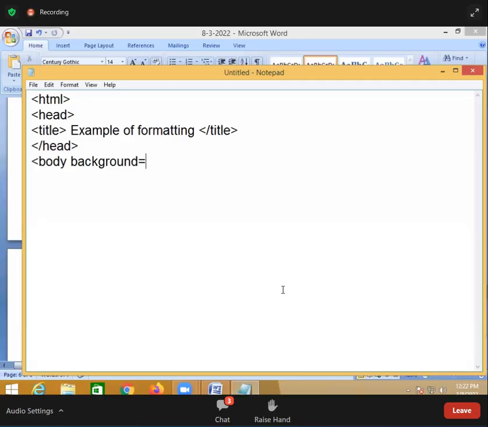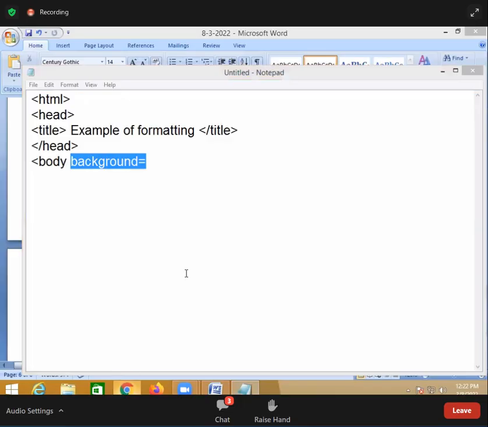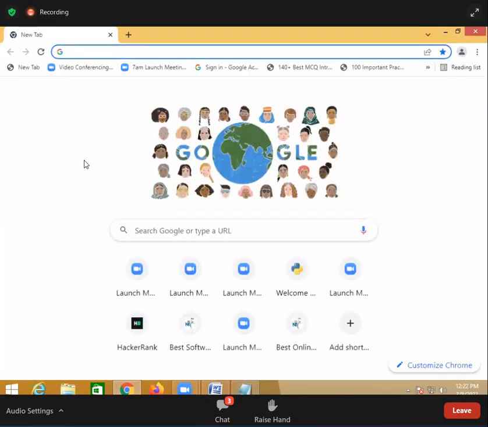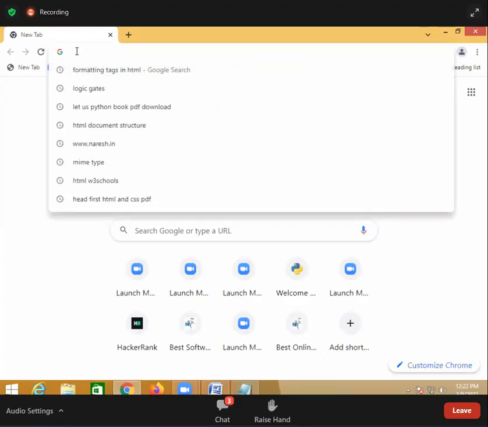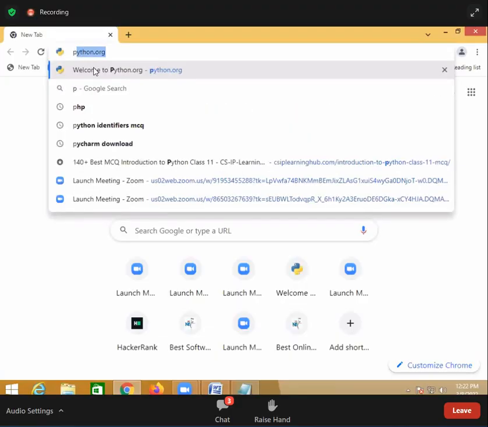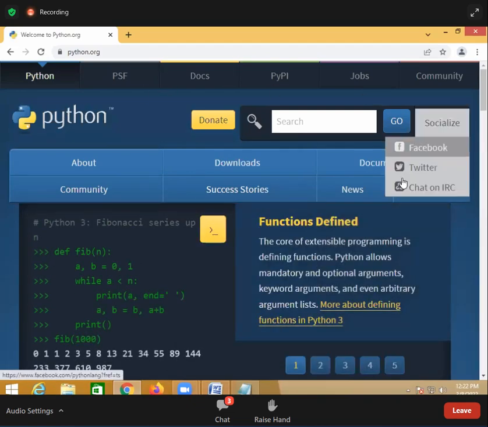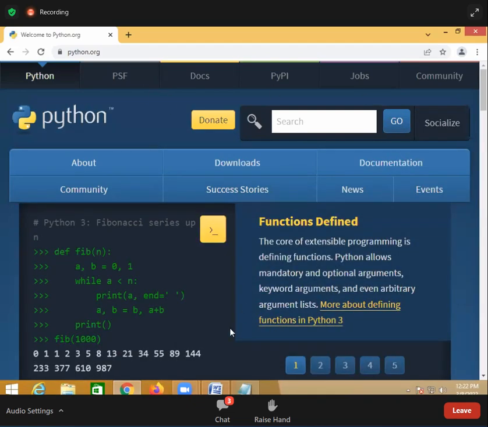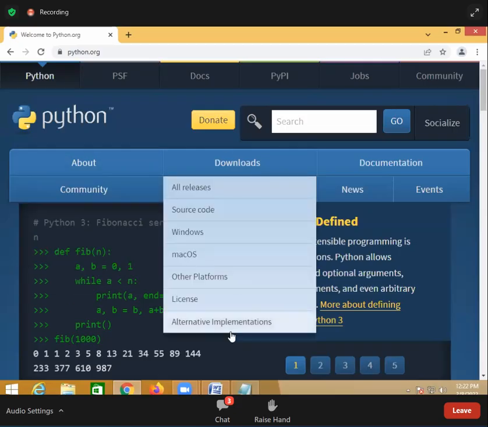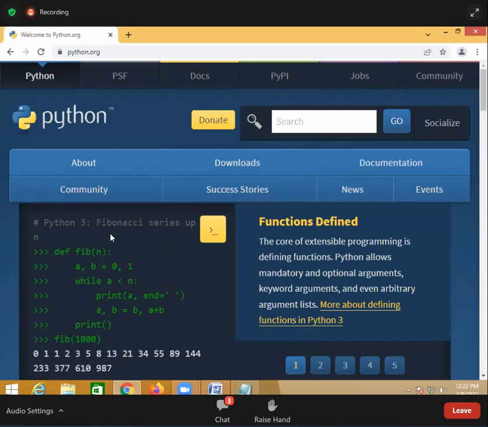Not the same color everywhere. The BG color is the page background. See, if you see this website, you are finding different colors. Now if you see this one, here you find so many things. But this organization is done by dividing into frames and tables. So it is not organized as one page. It is split into a number of tables. Now this is a header.